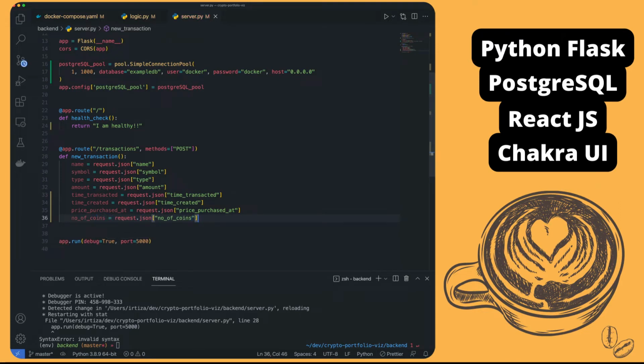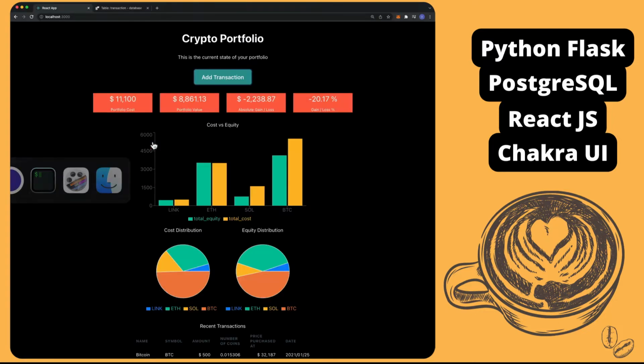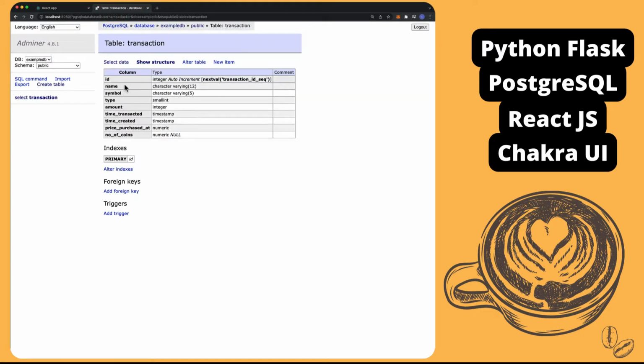All right, so this is a good time to pause for a moment and look at the database schema that we have. So I'm gonna go back to our Adminer over here. So this is the structure of our Postgres table. We just used a create table statement to do it. Our first field is ID, which is an auto-incrementing integer. Then we have name, which is just a character field, which is going to be Bitcoin or Ethereum. The symbol, this is going to be a varchar of 5 characters, because the symbols tend to be either 2, 3, or 4 letters.